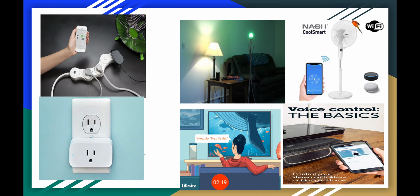Actually, that is a comedy strip that I would like to share with you, because when I was there at the customer's, I had a hard time figuring out how to work this Alexa smart Wi-Fi light switch. Let me share what this really is. This smart Echo Dot is a voice-controlled smart speaker that uses an artificially intelligent personal assistant named Alexa to perform a broad range of activities, like I've said, commanding lights to turn on and off, this electric fan, this TV, and so on and so forth.